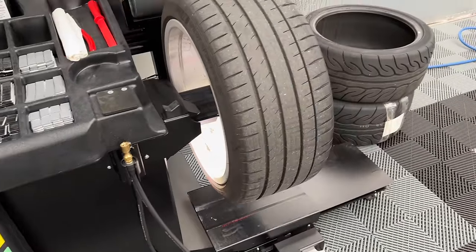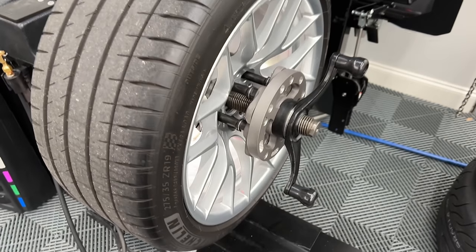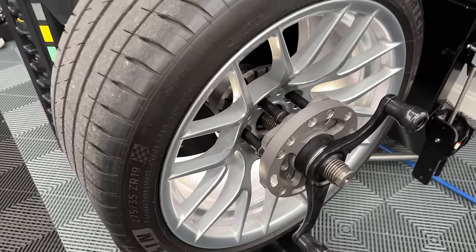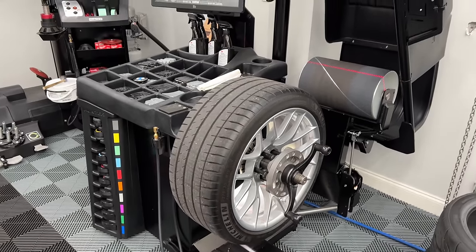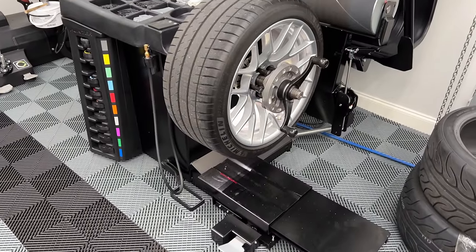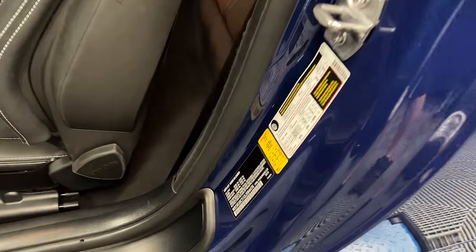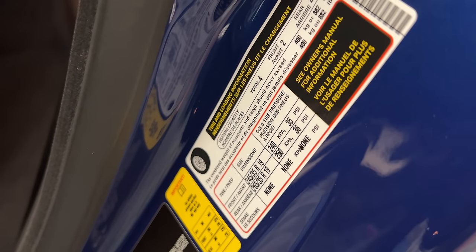Got the wheel set up. I'm using this rather sophisticated lug pocket clamp instead of our normal clamp, or like they would normally clamp right to the face of the wheel. You can see why these machines are so useful for me, that I'm always messing with wheels and tires and always messing with coating and denibbing and rebalancing and all that stuff. So this works out great for me. Always go over to the door, check your tire pressure needs, 35 front, 36 rear.